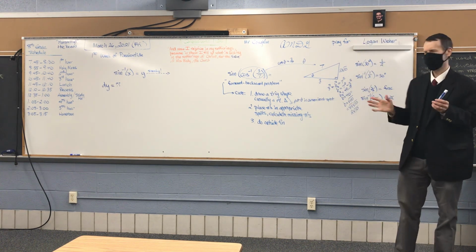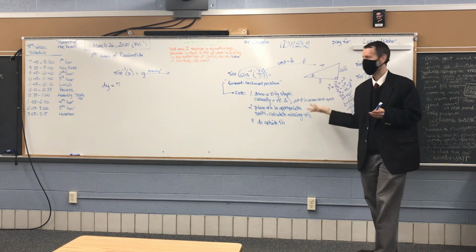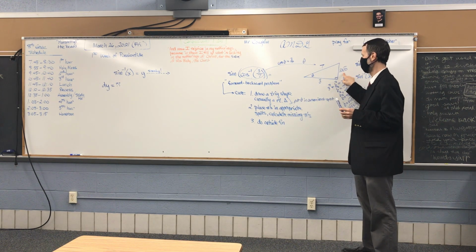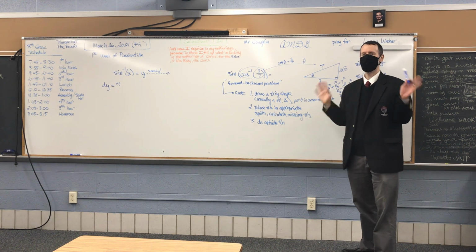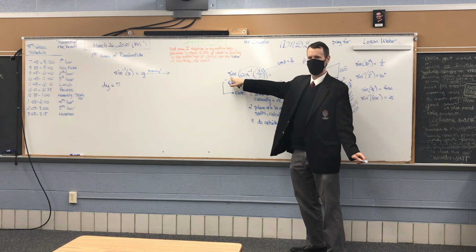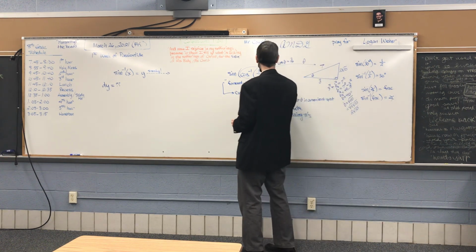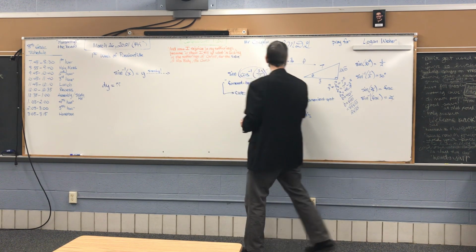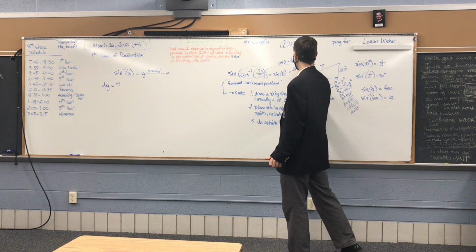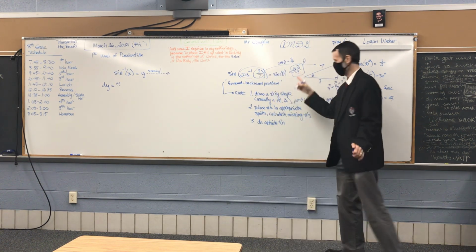Everybody still with me? It seems like I'm doing random stuff here. So step 1 is draw a trig shape and put theta somewhere. Place the numbers in the appropriate spots and calculate any missing numbers. Do the outside function. It's stunningly easy at this point. What are they asking for? They're asking for sine. They basically want the sine of theta. So 2 radical 10 over 7. You're done. The sine of the inverse cosine of 3/7 is 2 radical 10 over 7.